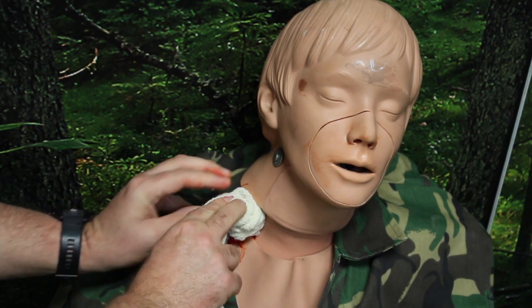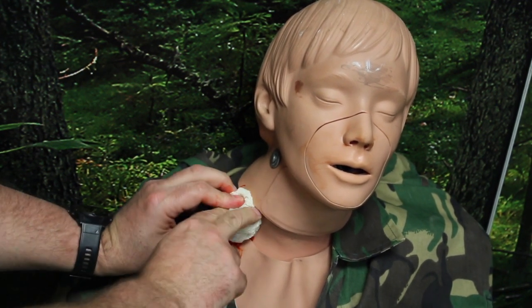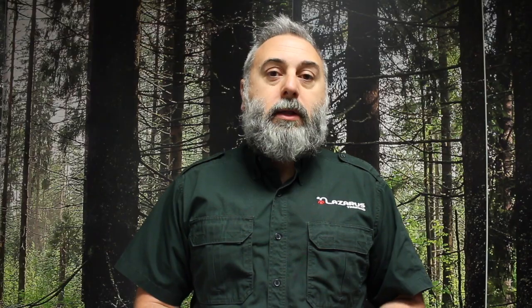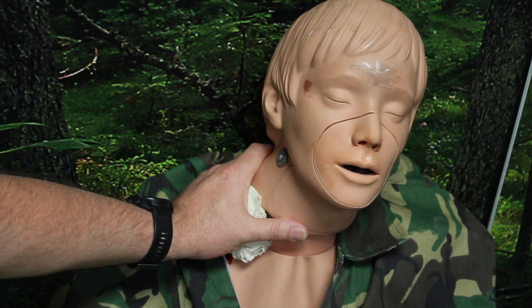This might take more than one pack. We keep packing until we've filled the wound site and the dressing protrudes past the wound site. The fact that the dressing is sticking out will help us continue to put pressure on and secure it. It's going to be uncomfortable if the person is conscious but we need to know that we're doing the best thing for them. Having maintained the pressure on the wound for at least three minutes — a minimum three minutes — we can now have a look and see how we're getting on.